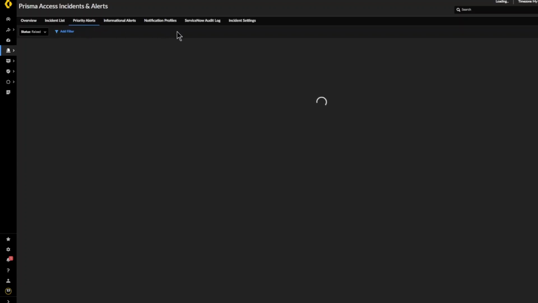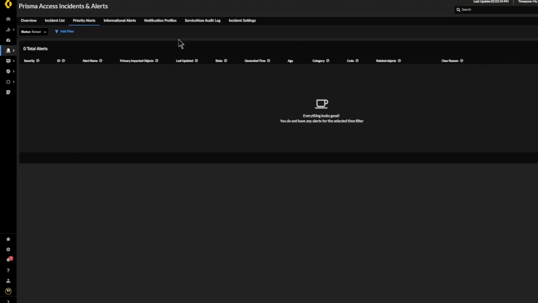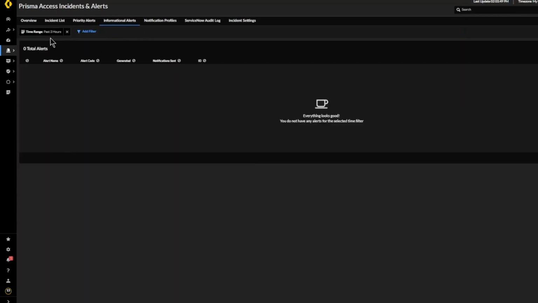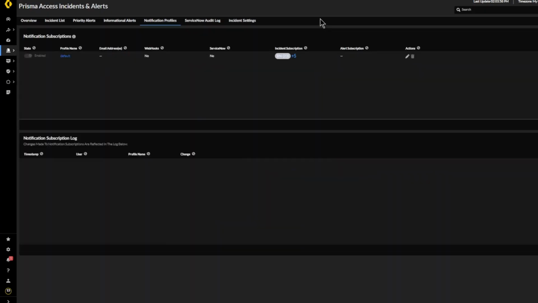Then on the priority alerts, we can view the alerts that have high priority that are being notified. On the informational alert, we can view if there are any alerts regarding informational security. On the notification profile tab, we can view which user or which subscription is active.